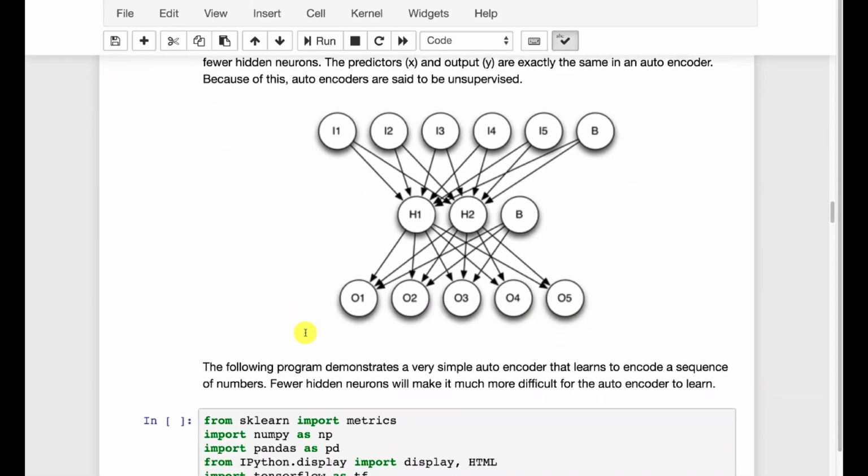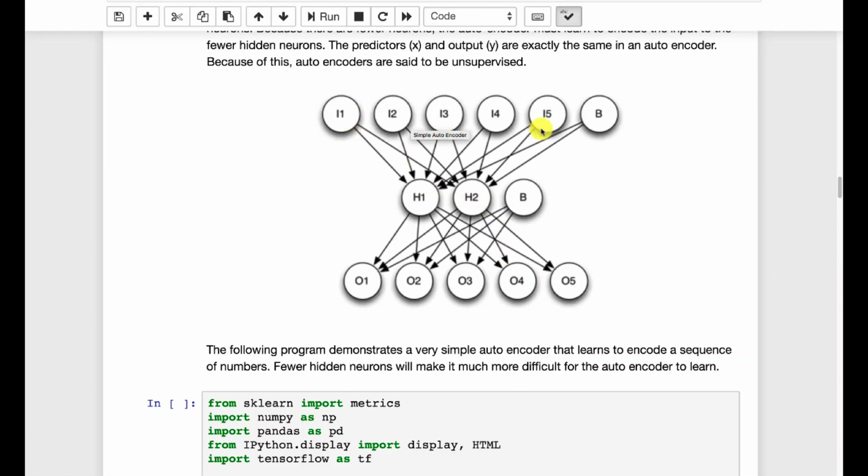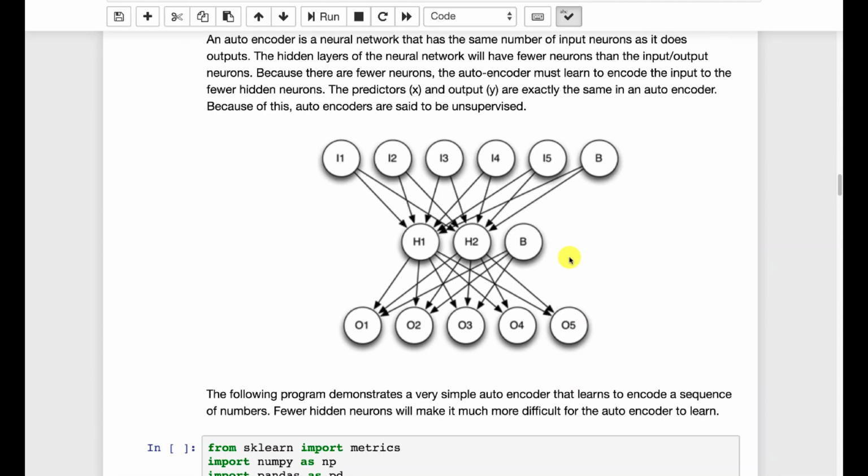Now let's do a simple autoencoder. And notice the autoencoder, we have 5 inputs, we have 5 outputs. Whatever number of inputs you have should be the same number of outputs. And what we're essentially doing, this is kind of fascinating, this is what autoencoders do. We're putting in essentially random numbers here, and we are training it expecting that we get the same numbers out as we put in originally. This teaches the neural network to use just these 2 hidden neurons here to essentially compress all the inputs down into just 2 number values.